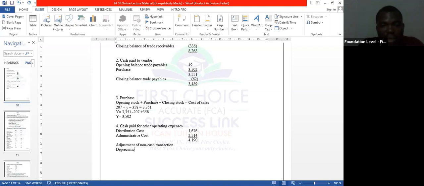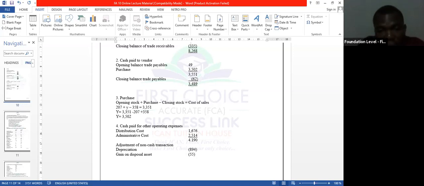Depreciation. What is the amount of depreciation given to us? The amount of the depreciation has been added before, right? It's embedded into it, so we need to remove it. That 8,940. That depreciation. And we also need to remove the gain on disposal of asset from it. So what is the gain on disposal of assets? 55. So that's 55. So now let's add it up together.